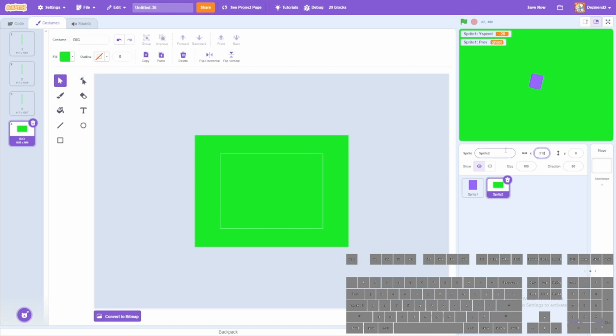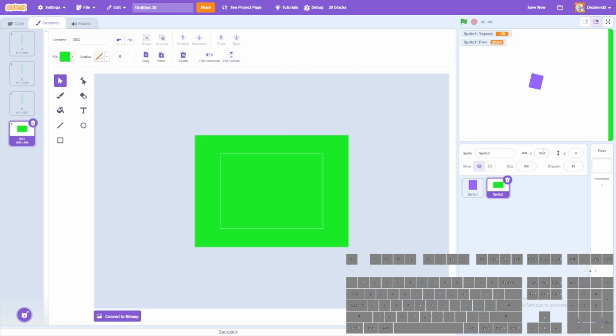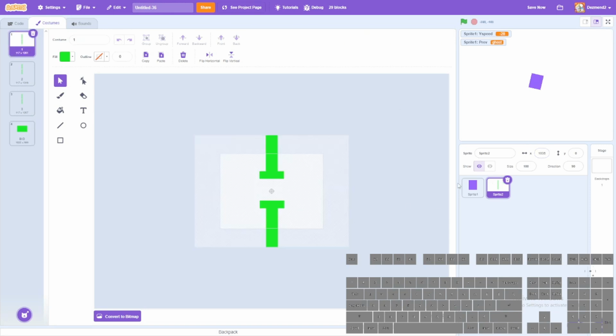And then let's bring it to 1035. And the pipe is invisible. But let's say it's just a normal pipe. The farthest we can bring it is over here. So do you see my idea? Basically doing the same thing we did with the hitbox, but with big, so it can move off screen.